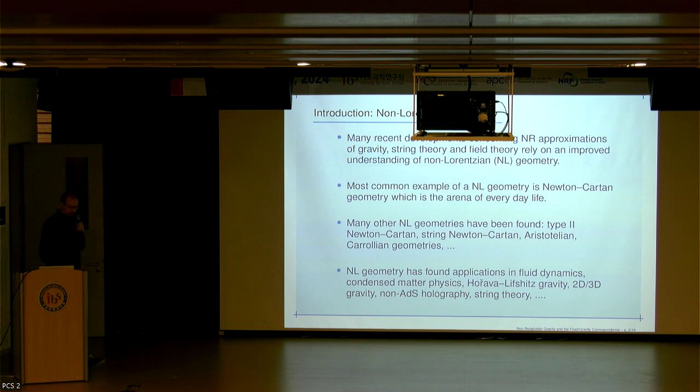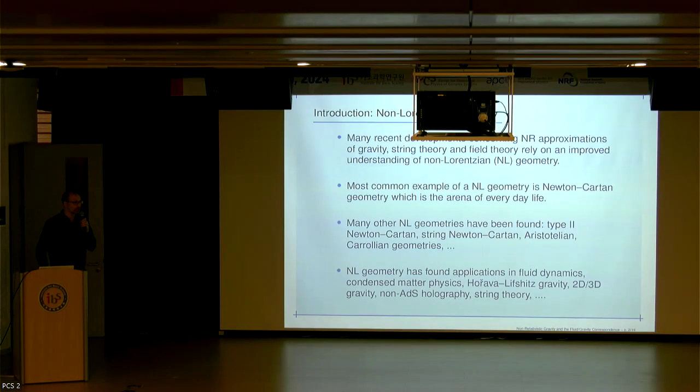A lot of the recent developments, and you can think about string theory, gravity, field theory, for systems that don't really have Lorentz symmetry or are approximations of systems with Lorentz symmetry, have been made over recent years because we understand a lot better what replaces Lorentzian geometry. And so we coin these spaces non-Lorentzian spacetimes, and on the next slide I will be a little bit more precise about exactly how they are defined.